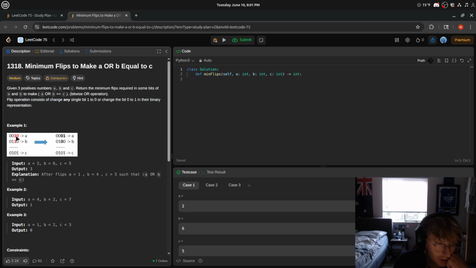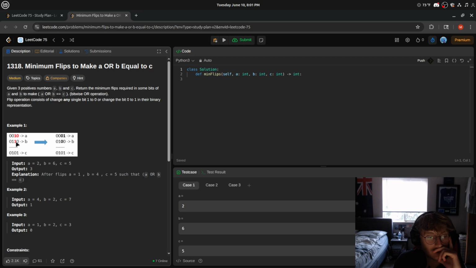So I guess what they're doing here is they're flipping here, right? So this is 2 flips here, right? Because they flip 1 to 0, 0 to 1. And then what do they do here?